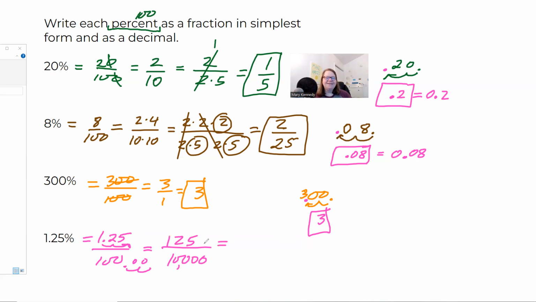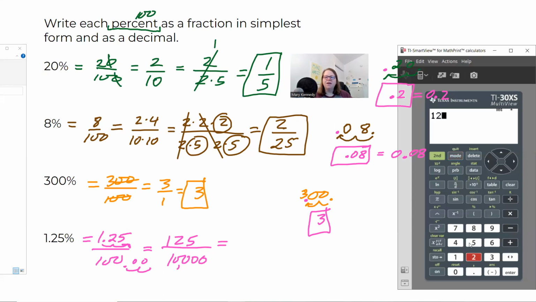Okay, so let's think about this. 125. How can I multiply and get 125? Well, let's grab a calculator just to speed things along just a bit. So 125, I know it'll divide by 5, right? Because it ends with a 5. We know that rule. And so that means 5 times 25. Well, I know that 25 can be broken down into 5 times 5. So let's double check that. And I want you to see it. 5 times 5 times 5 is 125. Yeah, so I could rewrite 125 as 5 times 5 times 5.